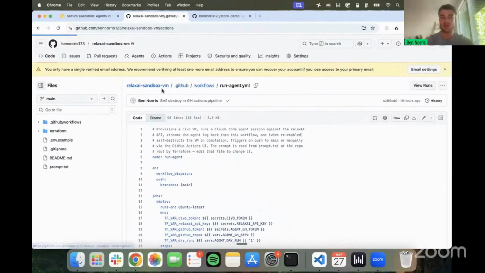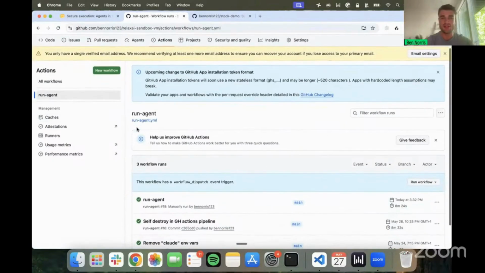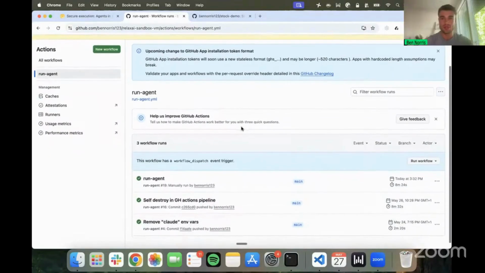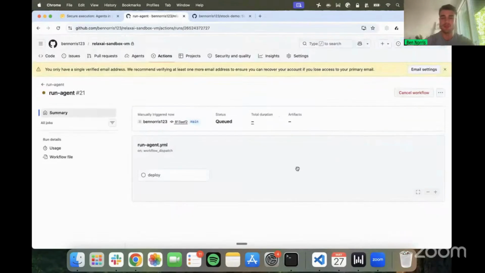But yeah, like I said, it's all done through GitHub Actions. So if I flick to my only deployment in this repo, I can start to run a workflow. Click that, give it a run. Now, what it's going to do, like I said, is initialize Terraform and apply it. So it's going to spin up a firewall and a virtual machine, and then it's going to run that bootstrap. It's going to take a few minutes to get up and running.